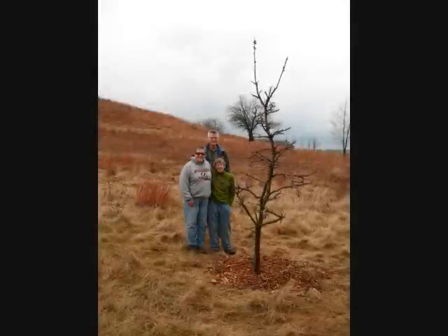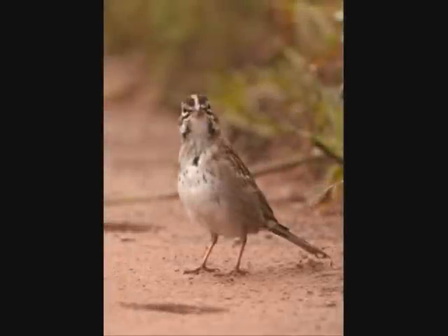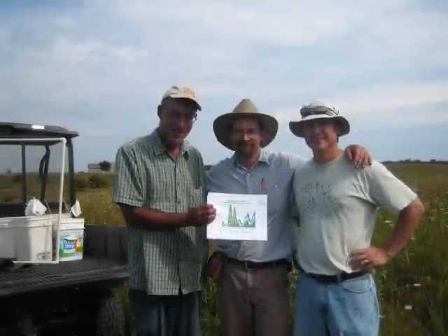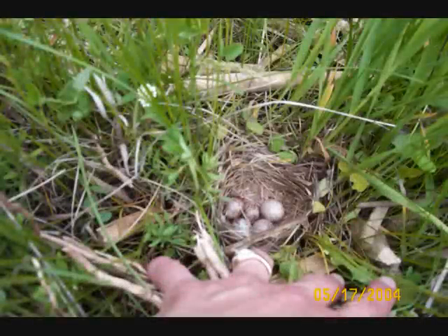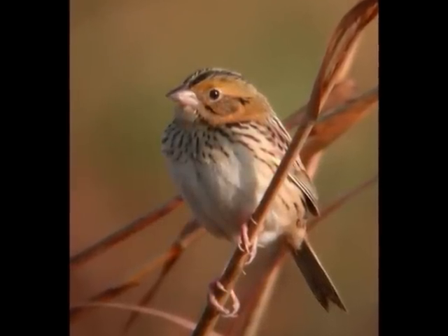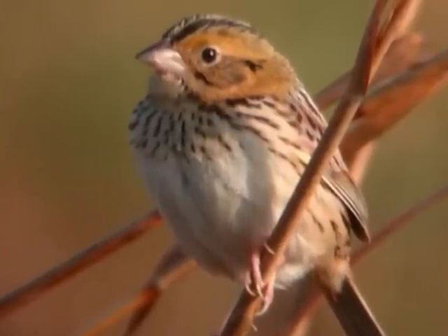I was born and raised on a farm. I had my toes in the ground, and I got dirt between my toes. Some of these things take tender, loving care. And patience is my long suit — I got lots of it. The native animals give you your report card. They tell you, did you do a good job? And when you have the threatened native birds nesting in the piece, that's your report card. About eight years ago we heard one male Henslow sparrow singing. He sang for about a month and couldn't find a mate, and then he moved on. The next year we had two mated pairs, and the next year eight, and the next year 22, and now the place is jumping with Henslow sparrow. So it's a case of an endangered bird restarting itself just because it had the habitat to do it.